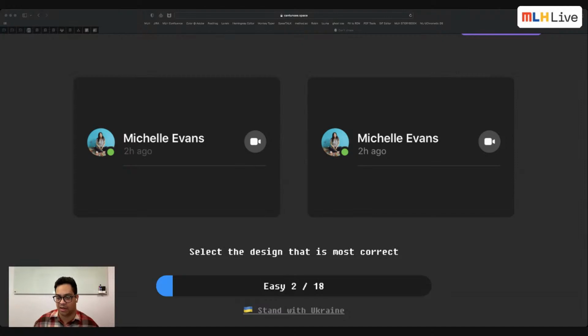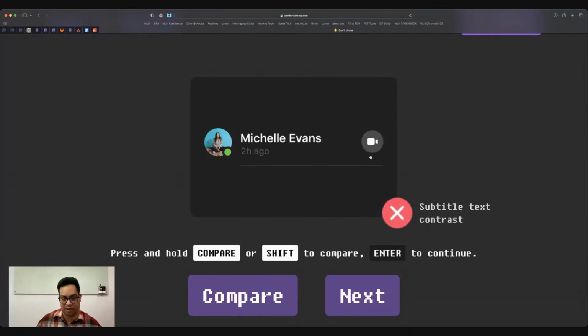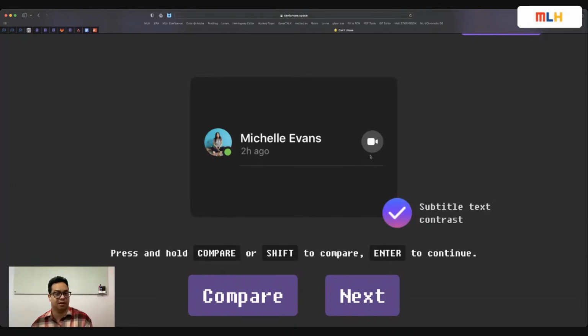I'm seeing some chat right now. Yep. So a lot of you are pointing out the right side is correct. It's because of the contrast of that. Now that subtlety is really important. You don't want, especially on a darker background, to go too dark. You want to go just light enough. So this is really important. So if you said the right, good job.